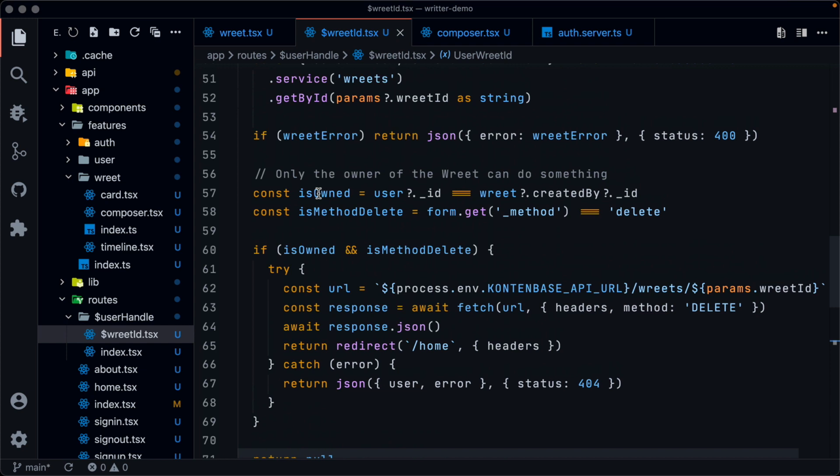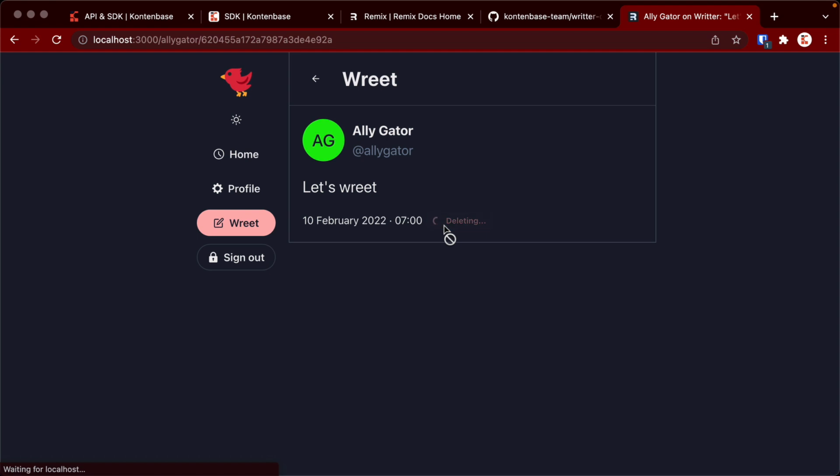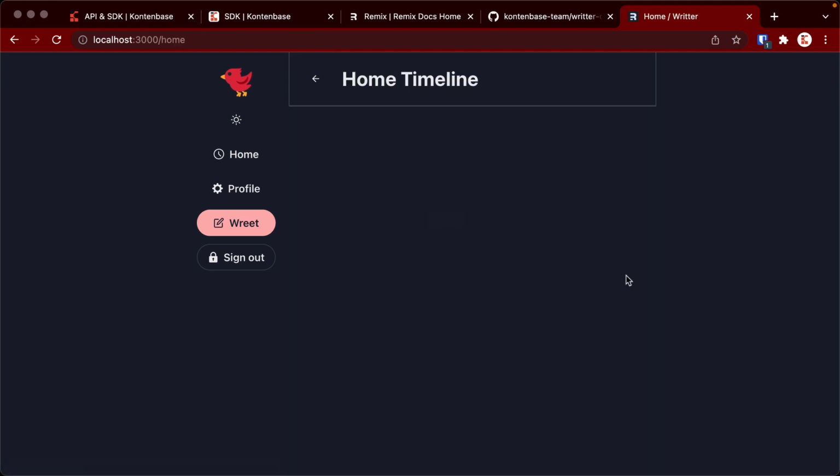If we own it and the method is delete, then we can delete that read. We are using a manual HTTP request again here. So let's try that. Deleting, and there you have it. The timeline is now empty. Okay, let's read again.